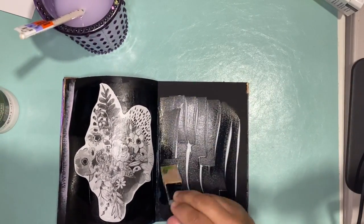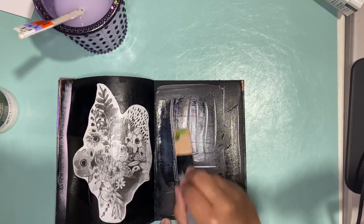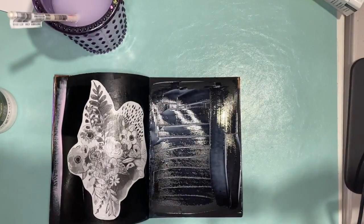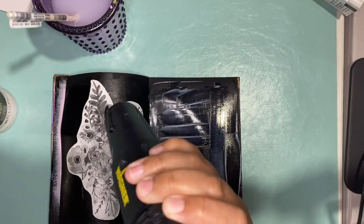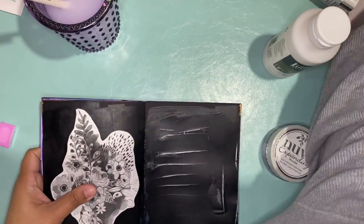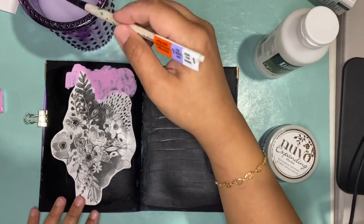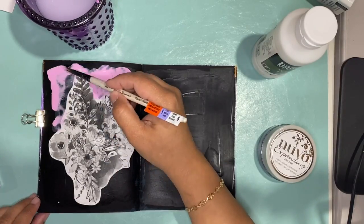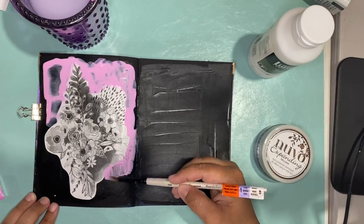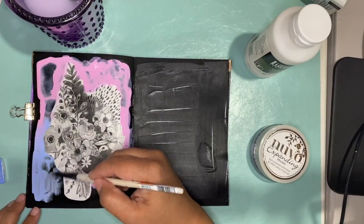I figured why not use it, so that's what I did. What I'm doing here is using Liquitex fluid matte medium, which is my favorite product for this kind of stuff. I adhered that down on the left side and then put some on the right-hand side just to prep my page, because I'm going to be using watercolors and technically I could use watercolors on this notebook, but without prepping they're just going to sink into the paper immediately. I wanted them to float onto the paper as opposed to sinking into the fibers.